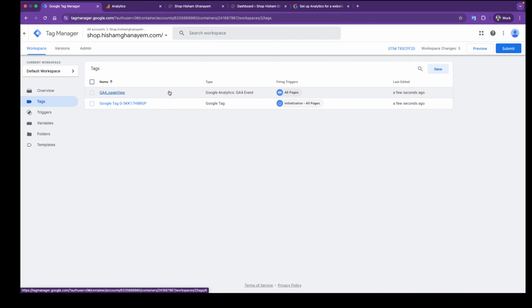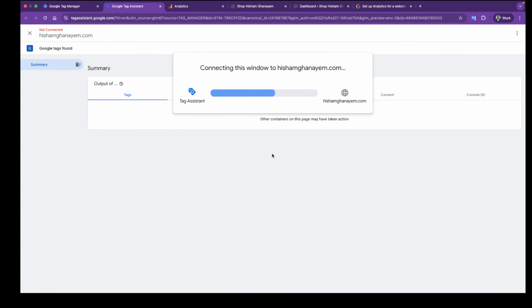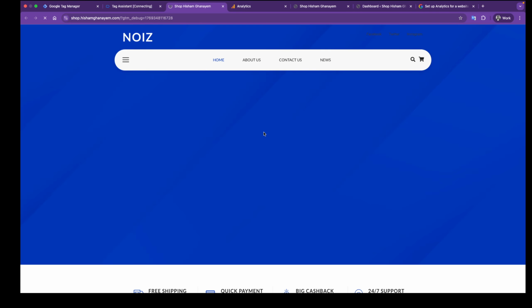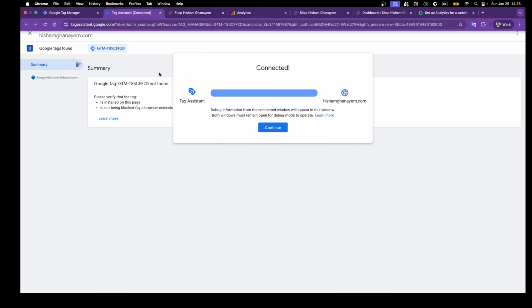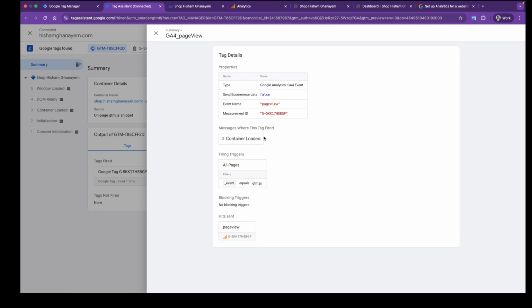Now, how do we double check if we did the right thing? What you need to do is go to preview. We saw yesterday, in our last lesson, that Google Tag Manager was populating there. So now we need to check if we have the Google Analytics page view. You click on preview. So now we should see, yes, now we have the event that we need. Of course, we have Google Tag Manager. I'm going to rename this one to GA4 our account. And then we can say that, okay, this is the event that's called page view.